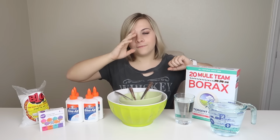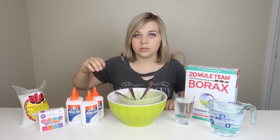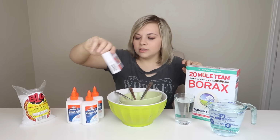So all you need to make Floam is glue, and I'm pretty sure you can use white Elmer's glue or you can use clear Elmer's glue. From what I've seen, you can use either one. You need borax, of course, water, food coloring if you want.